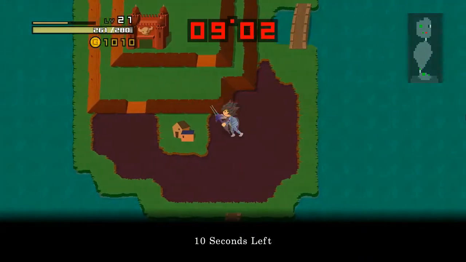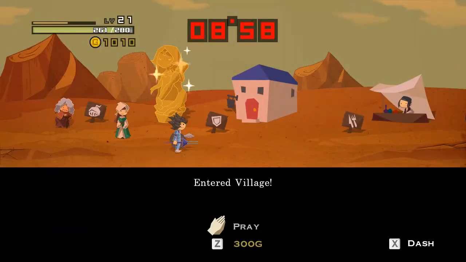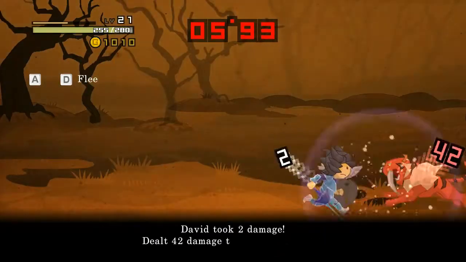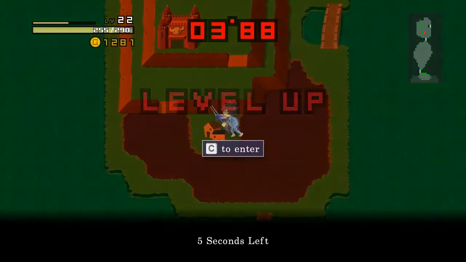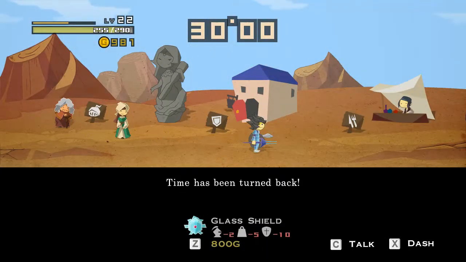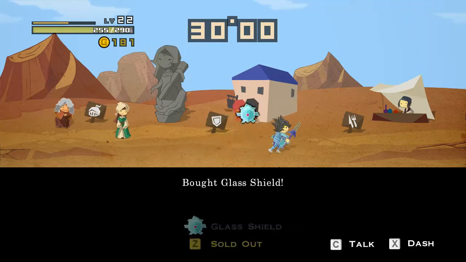Alright, before we do that, let's just turn back time. Alright, let's tackle some more monsters. Alright, now let's do it. I don't know why I would get the glass shield if it's not even better than my current shield. But you know what? I'll trust the game.